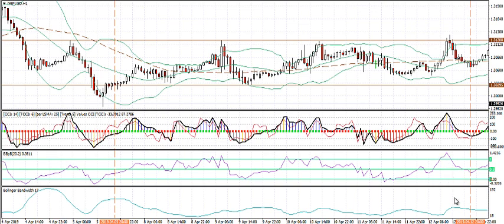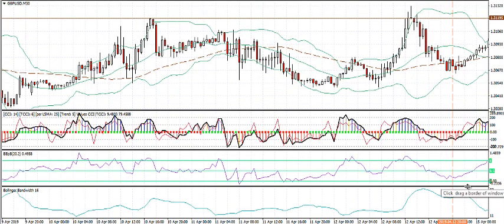Percent B is helping me with that. I also want to know that the move here with bandwidth is identifying that this is probably over with. This up move here is probably done. It doesn't mean that it's not going to retrace and maybe bounce off of support and then go back up and not take out the high. It doesn't mean that it won't. It certainly can. It just means that this move here is done, right?